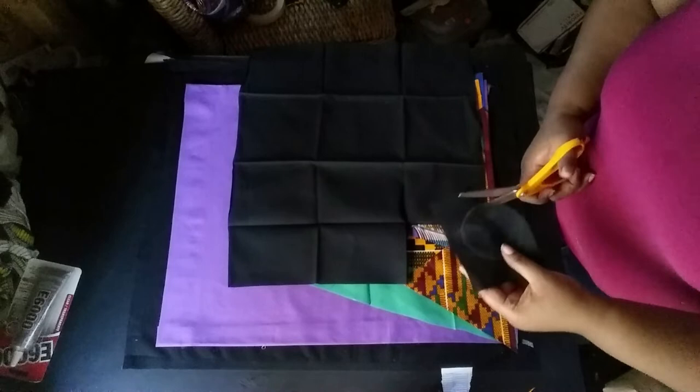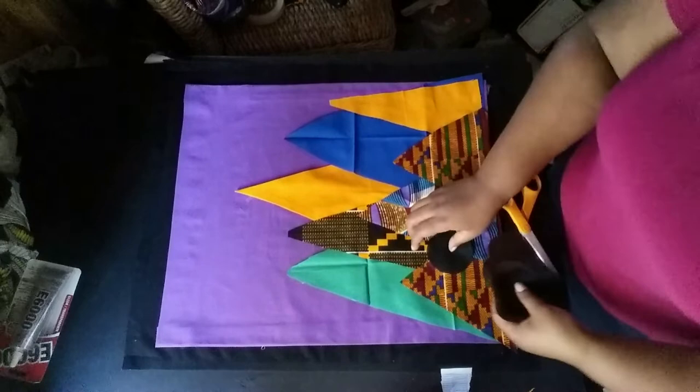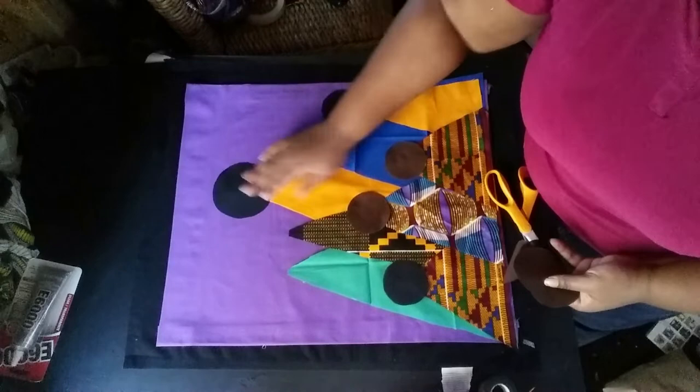Now here I'm starting to make the faces for my triangle people, and I'm using a combination of brown and black fabric. I just wanted to show you how I make the faces. It's pretty simple. I took a tape that I had laying around because it was a perfect round shape, and using a fabric pen I traced out a circle, and cut it out, making sure I had enough so that I can put it on top of the triangles.